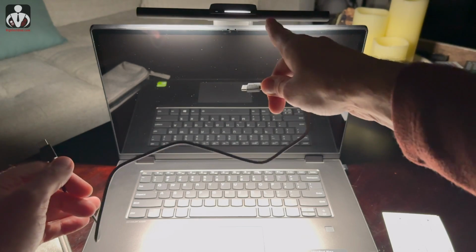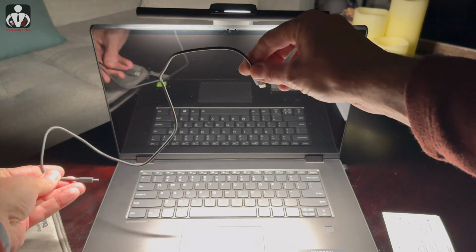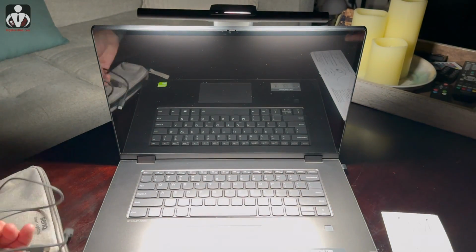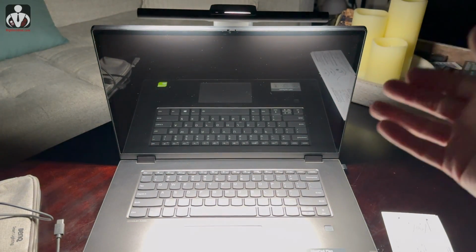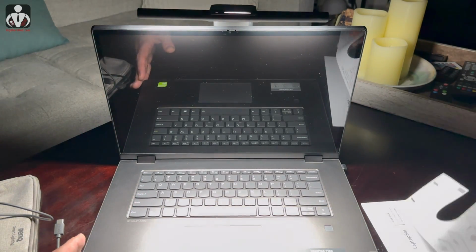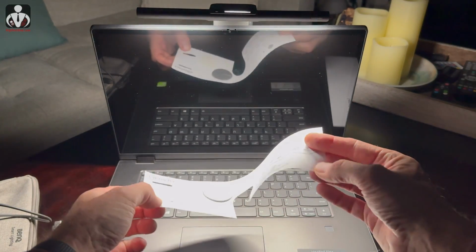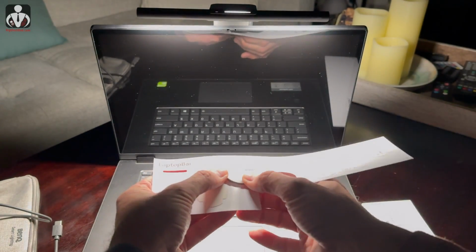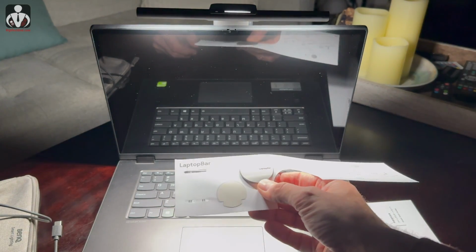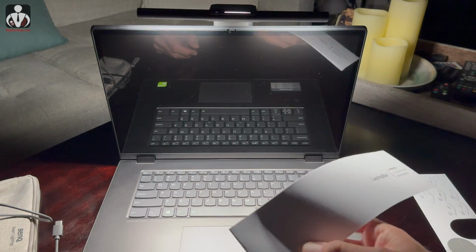You can connect the battery in the back to a free USB-C port on your laptop and charge your battery. The battery is supposed to last a couple of hours just on its own. The installation is super easy with the template here and the different color magnets that are easy to remove if you don't want to use it anymore, and you can order other ones, and the instructions are very easy as well.